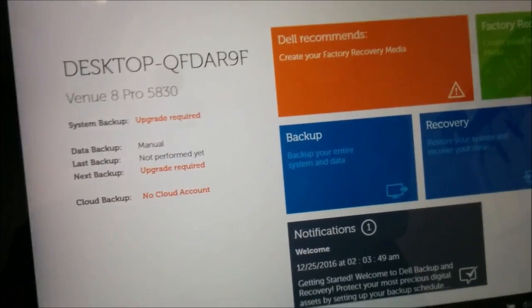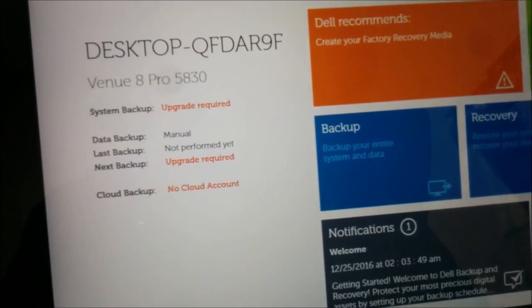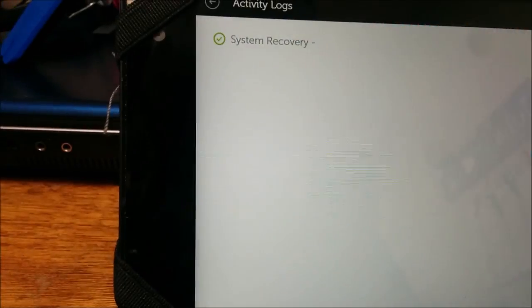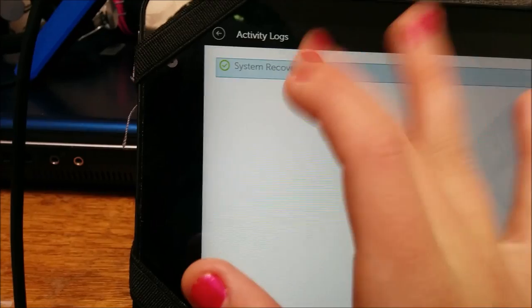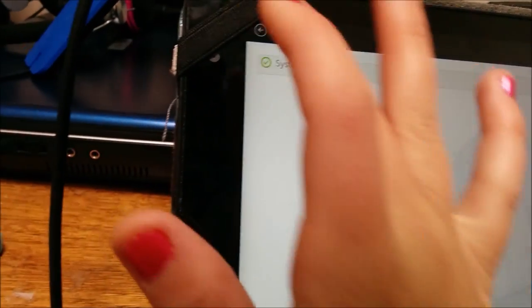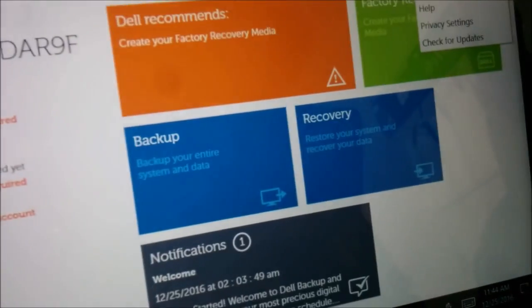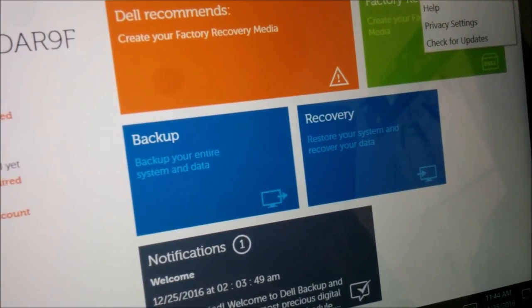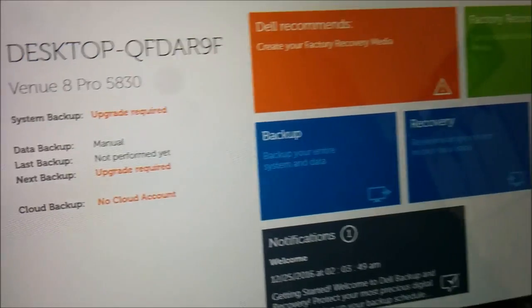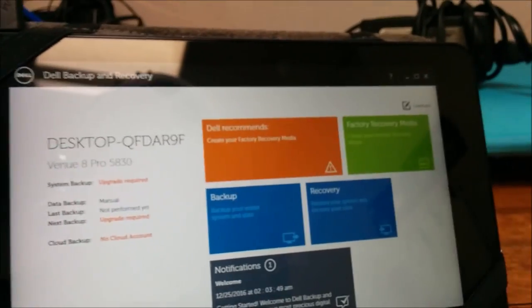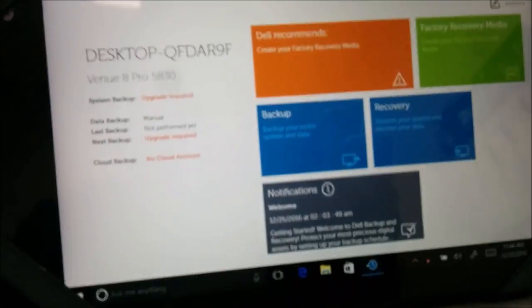Okay, so we're back, but we're kind of stuck. It's a question mark. Activity logs. Yeah. Can I see it? Is that all? Because it didn't even work. Okay, let's see. Okay, I'm gonna probably lock that out because that's probably personal to the tablet itself, so I'm gonna maybe update the Dell recovery software, but I'm also gonna look up the error. So I'll be back.